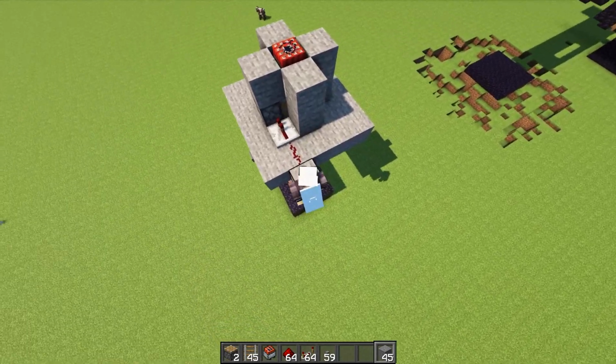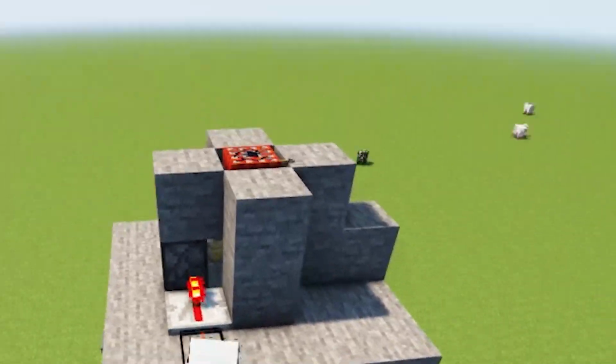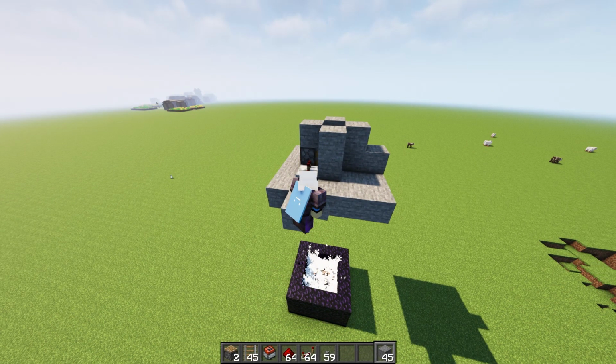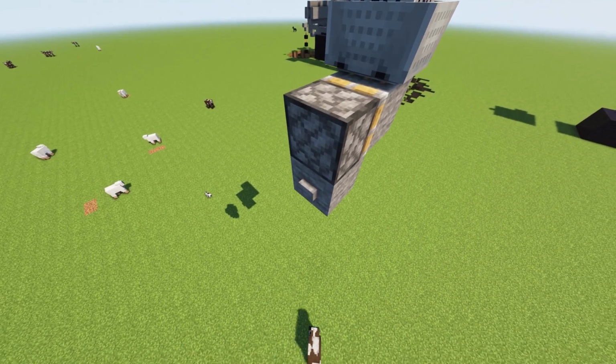So what happens is, when the piston receives a redstone input, it pushes the block out from under the TNT minecart. And when the piston retracts, it opens up a hole for the TNT minecart to fall through. If you didn't know, falling TNT minecarts explode on impact.